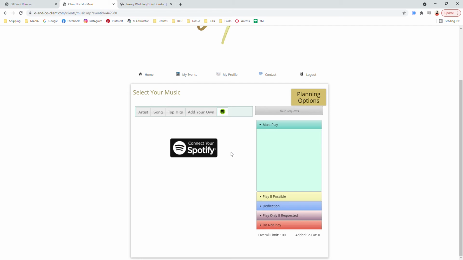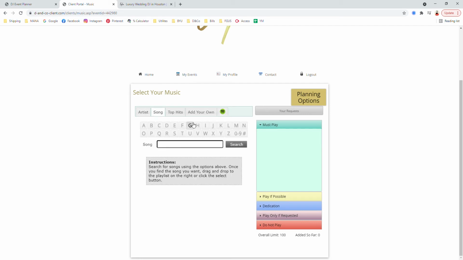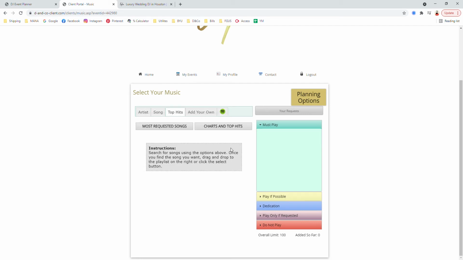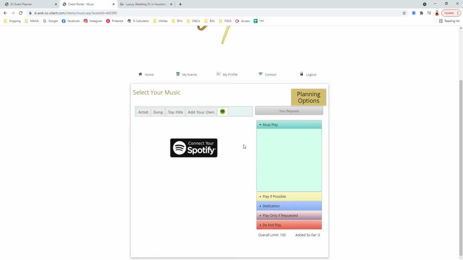This is something I definitely want to dance to. You can throw that into your Spotify playlist, and then you can import it here. And as you are adding music, whether by looking up the artist, looking up the song, looking up charts, or by importing a Spotify playlist, you can click and drag it into different sections here.